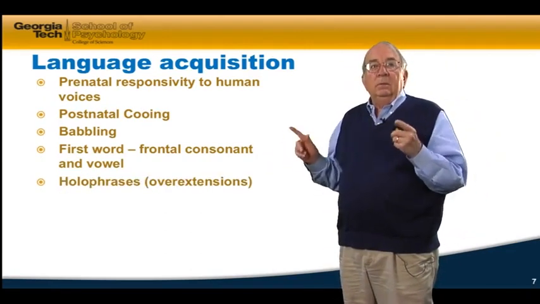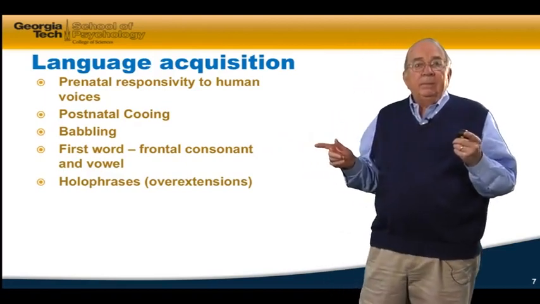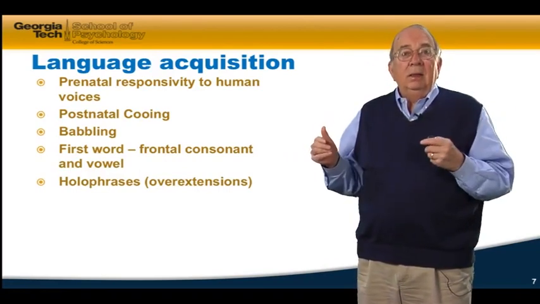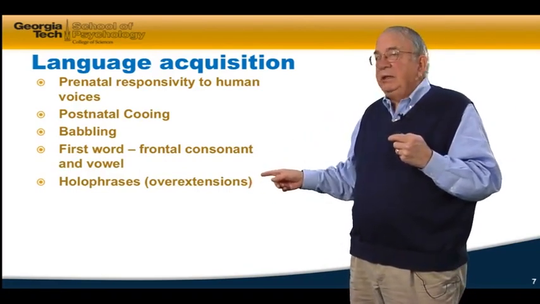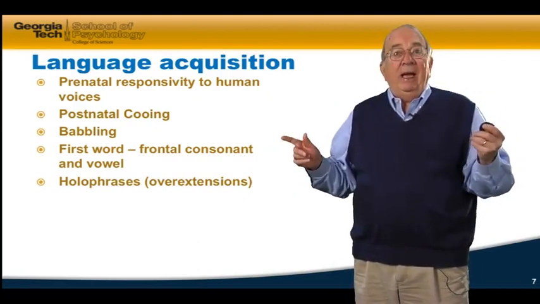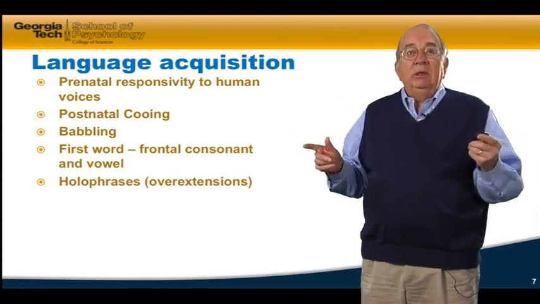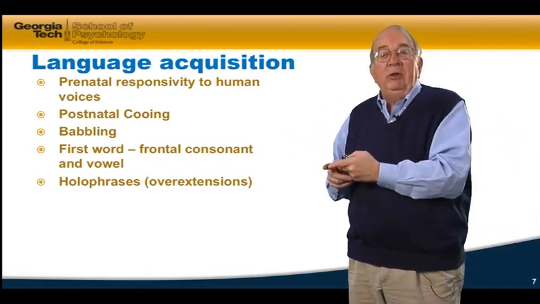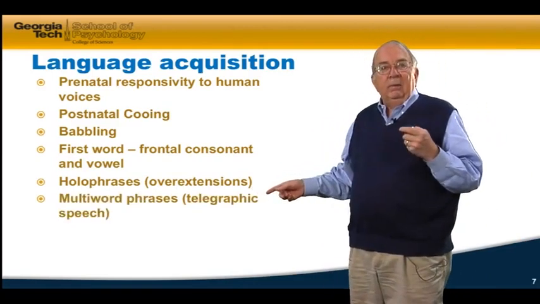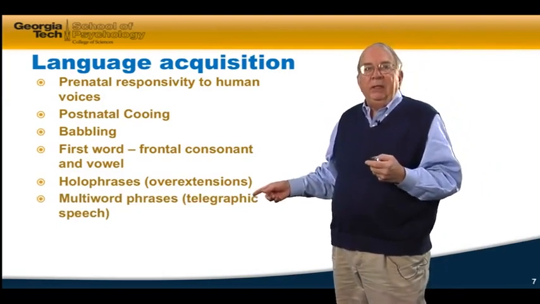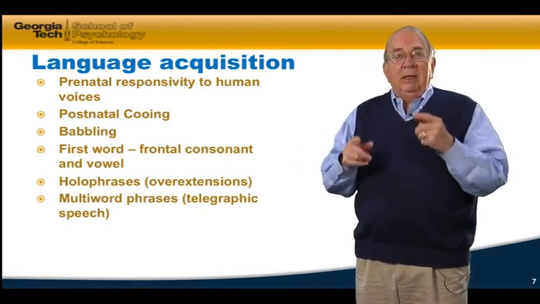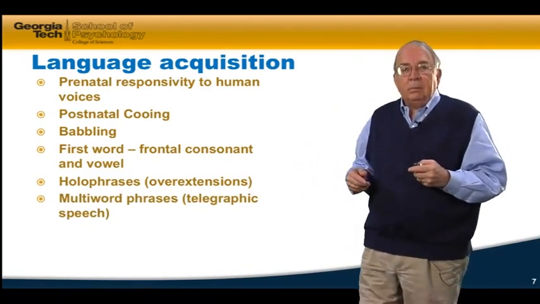Then we have holophrases. These are words that really are identification, like Baba or Gaga. And sometimes you have overextensions, because I might say Dada for my father, but then every male becomes Dada, or every animal becomes Dada, even though that was originally used to identify my dog. But then we start having multi-word phrases or telegraphic speech, like want cookie, two-word phrases that actually have meaning to them.